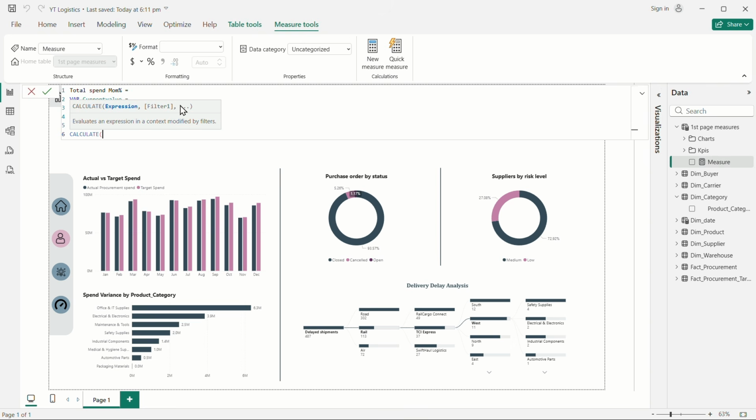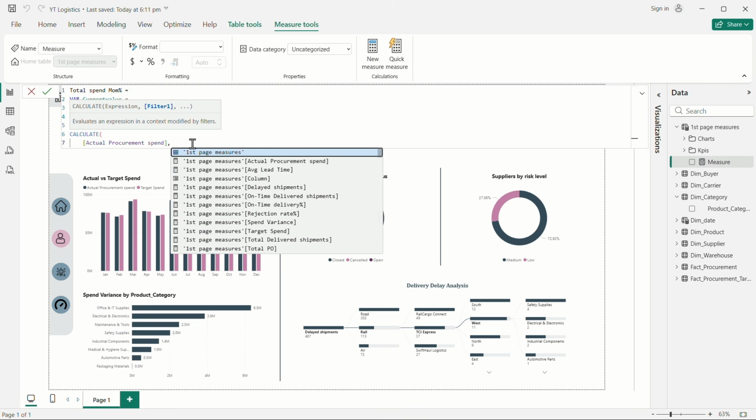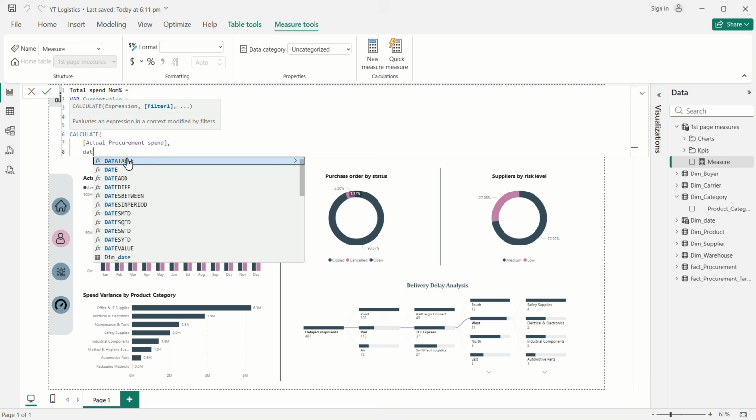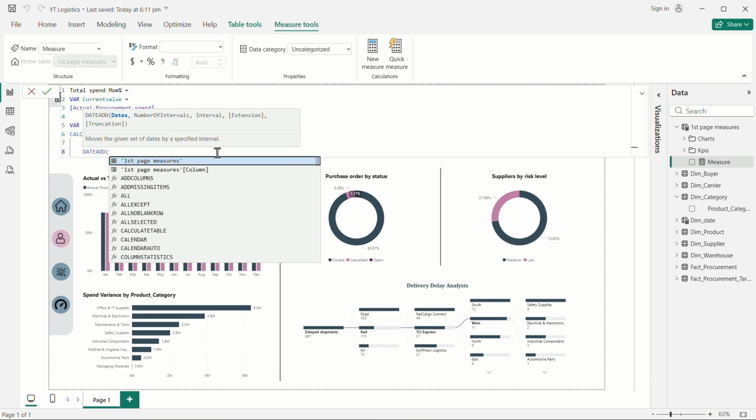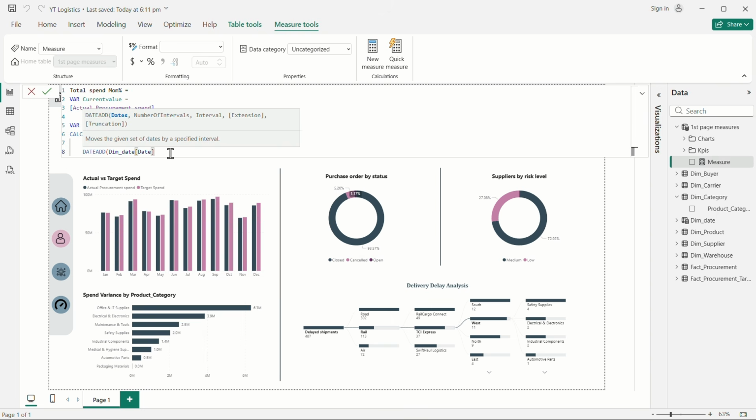In CALCULATE, we want to calculate actual procurement spend, and in the filter, we'll use a function called DATEADD. In this function, it is asking us for the dates. In dates, we'll say dim date. So in dim date, give a comma. Now it is asking us for the intervals.